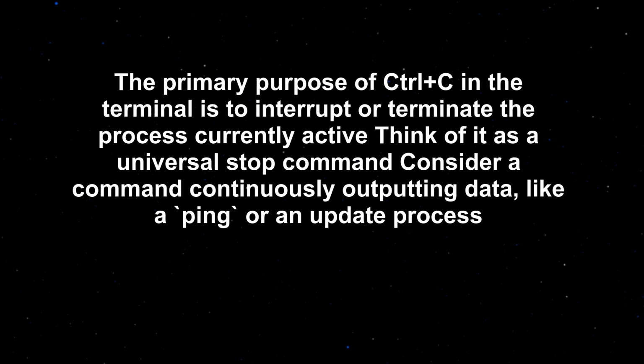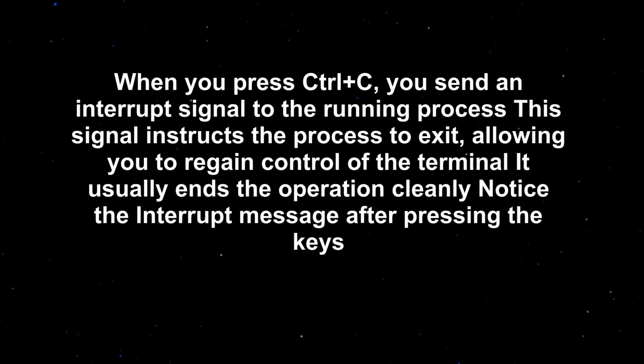Let's explore it. The primary purpose of Ctrl+C in the terminal is to interrupt or terminate the process currently active. Think of it as a universal stop command. Consider a command continuously outputting data, like a ping or an update process. When you press Ctrl+C, you send an interrupt signal to the running process. This signal instructs the process to exit, allowing you to regain control of the terminal. It usually ends the operation cleanly. Notice the interrupt message after pressing the keys.